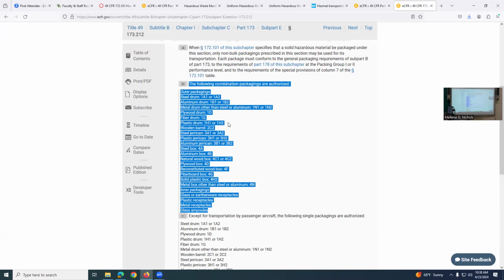So if you look at the original assignment and it says it comes in plastic drums or it comes in paper bags or whatever, then look at that list and find a code that's going to be that type of container. Ours just said plastic drums. And then when you look at this, the types of plastic drums that you could use would be 1H1 or 1H2. Okay? Any other questions? I know chapter 16 is probably the most technical one that you've had to deal with. There's a lot of information. It all goes back to those tables. So I know that one will take you a little bit longer.